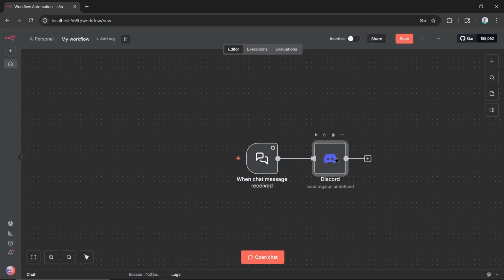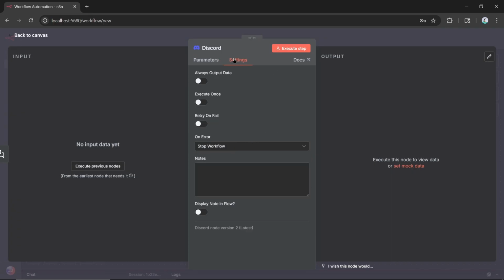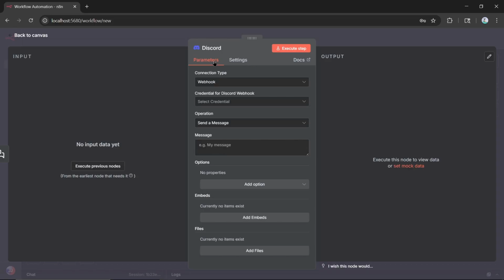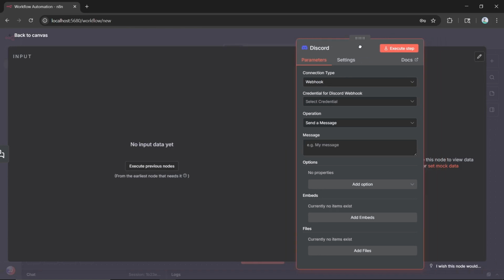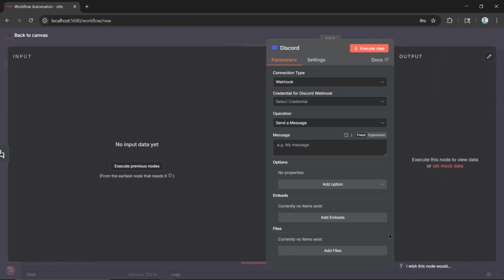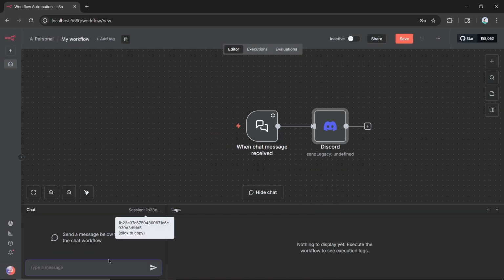Might have to go research this. I'm just clicking on random stuff until I find something. I think like in the video that I saw, they were doing like a drag and drop, but I don't know how to do the drag and drop in this. Wait, I think you have to like execute the previous node first. Yes, to send a message.